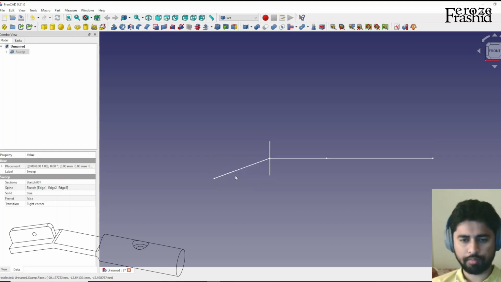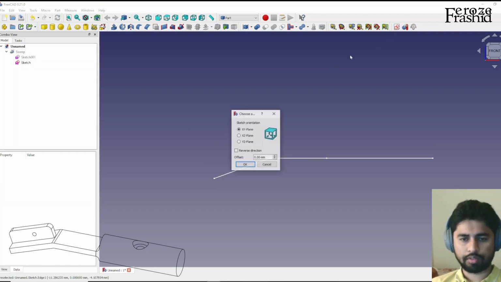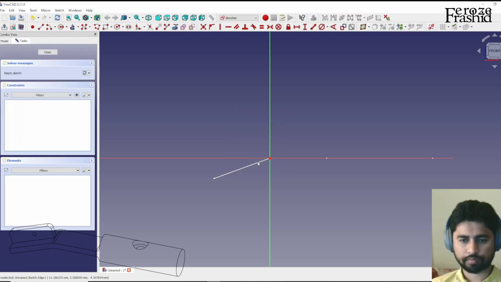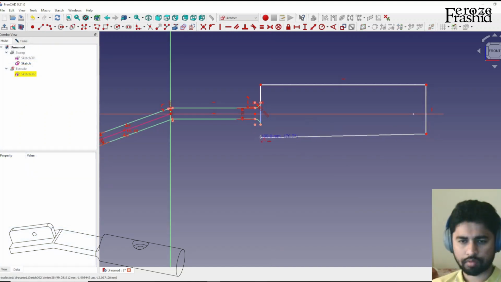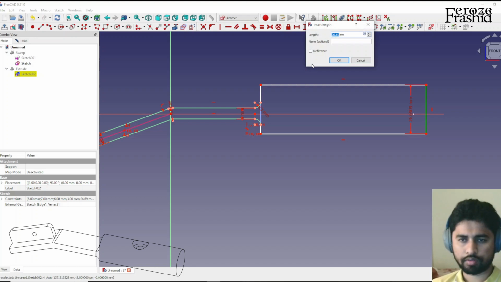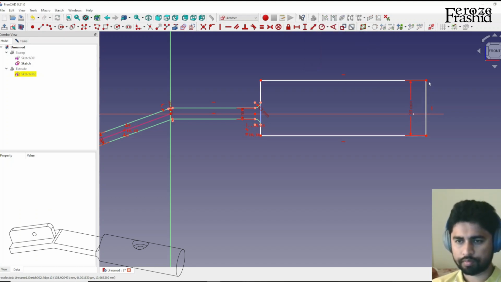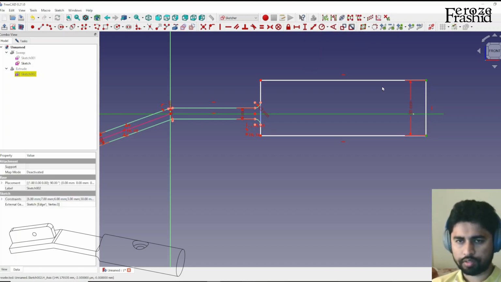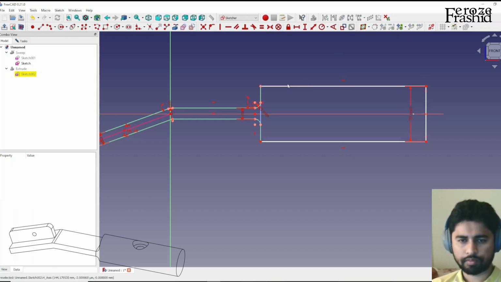So let me hide this one, and this one, and now I want to draw another sketch on the XZ plane. I want to pull in this geometry. I definitely want to do that. So this is 30, and symmetric, right?